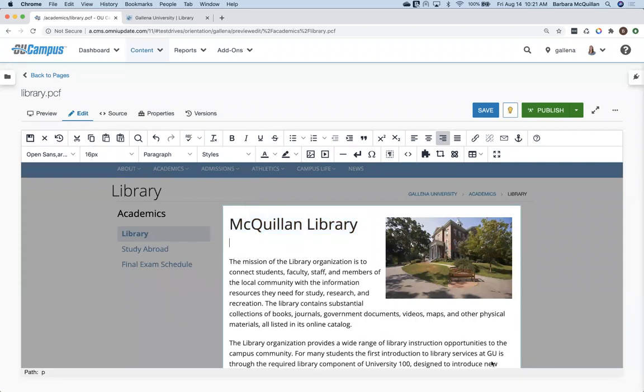There's a question here that says, where did you say that H1 was? On most designs that I've seen, not all, so check with your school administrator, do you see how I have the word library back here? There's usually a page heading on your page, and it's usually not inside of an editable region space. Oftentimes I've seen this is the heading 1, which means that in order to follow that appropriate nesting, the next heading that you want is going to be a heading 2.